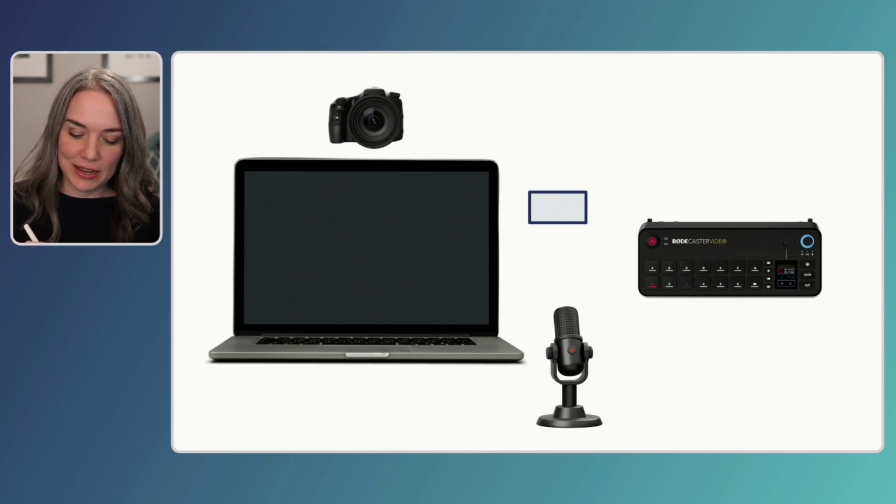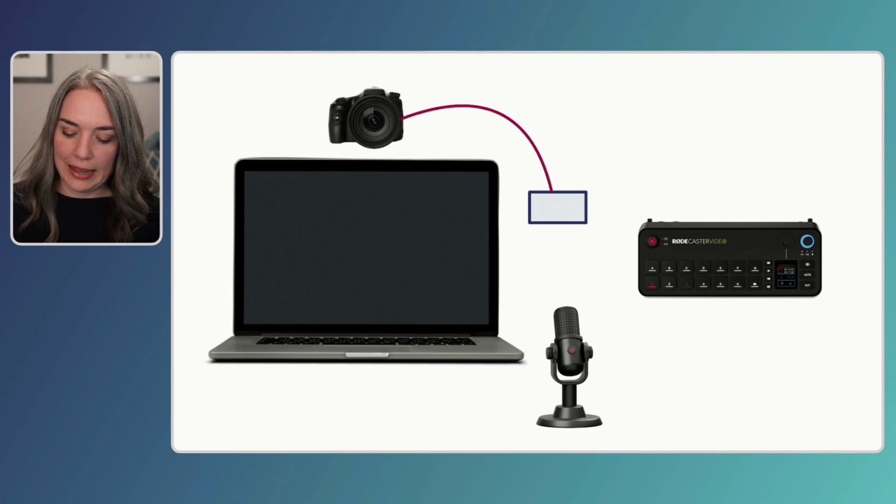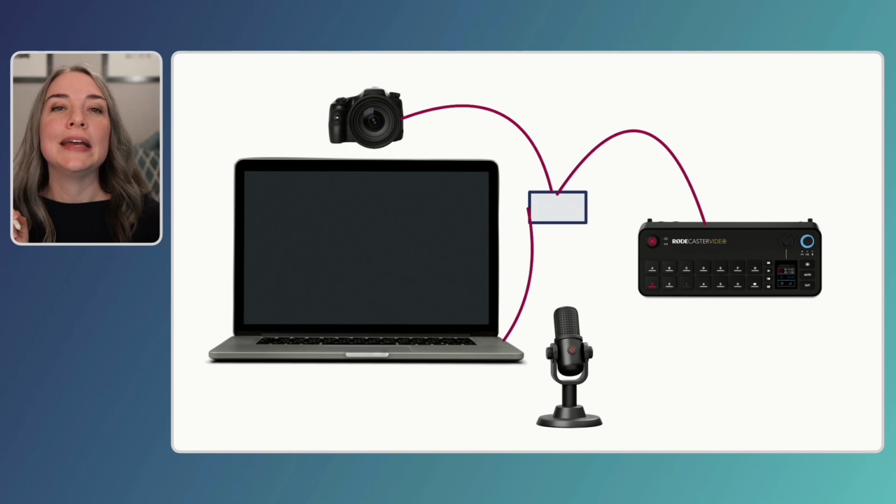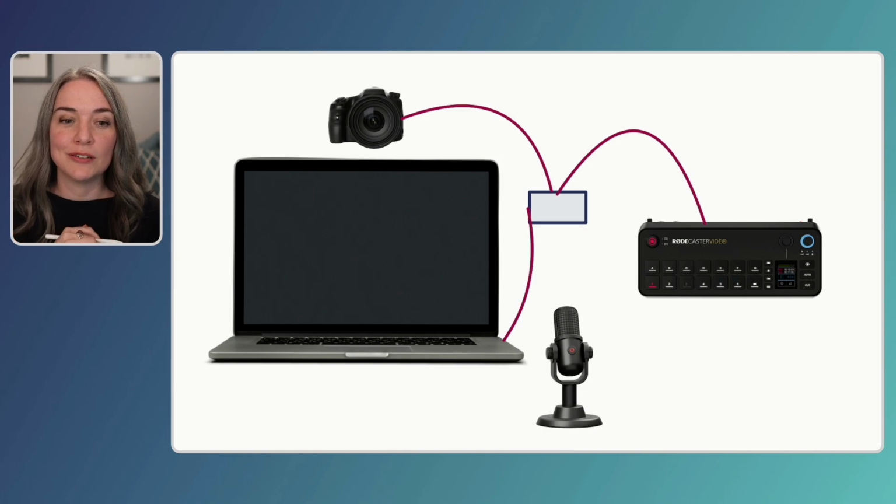Let's do this. My camera goes in here, and then I've got pass through going out into here. I also have this going directly into here. So I don't have to turn on the RØDECaster video if I don't need it. If I'm just hopping on a quick call with someone, or joining a call as a participant and just going to sit there, not using any of the other scenes, then I don't need to turn it on. I can just look at the camera and have my one camera source. So it's just a way of simplifying things: if I turn on the Streamer X and my camera, the Streamer X is connected, I'm good to go.